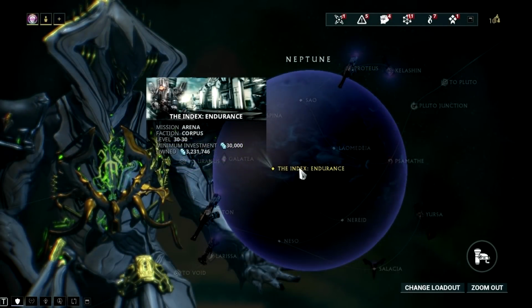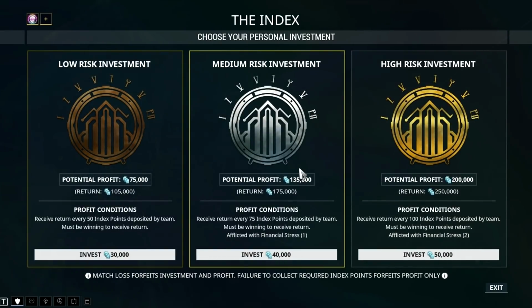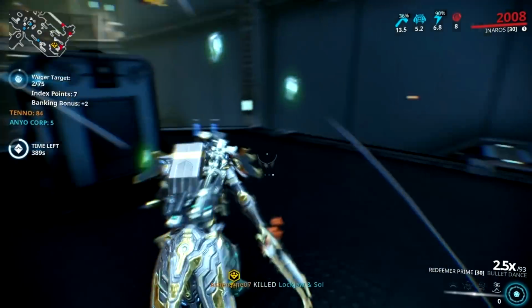And the last mission, wherein you can farm lots of credits in a matter of minutes, of course, the index. Now, there's really no denying the fact that the index is the best mission to farm credits, but the problem is, you need to be in an organized team to farm it fast.